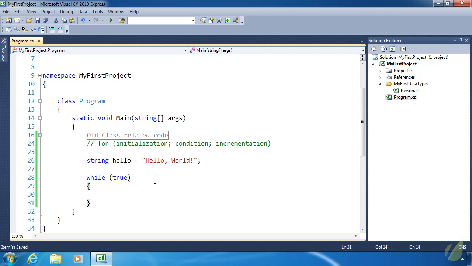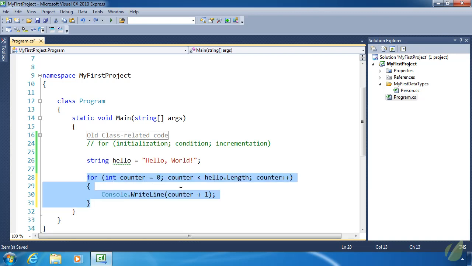In this particular case, we have specified true. Now, true will never change because there's nothing here. We have hard-coded true, so we have put ourselves into an infinite loop, which means we get into a loop that will never end. Those can be exceptionally dangerous, especially if you're working with data and you end up corrupting that data. So it's always important to be mindful of your conditions, and with the for loop, your incrementations, because you can just as easily create an infinite loop with the for loop as you can with a while loop. In fact, let's go back and get that for loop there.